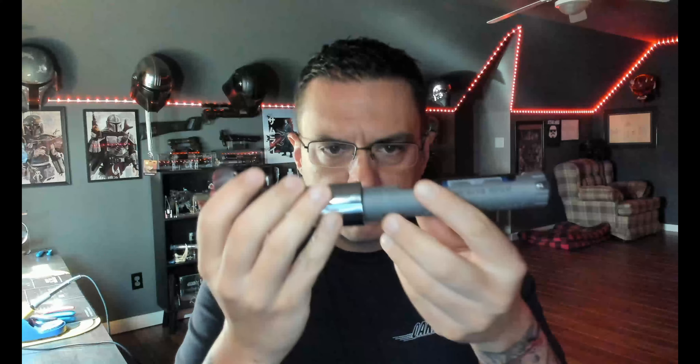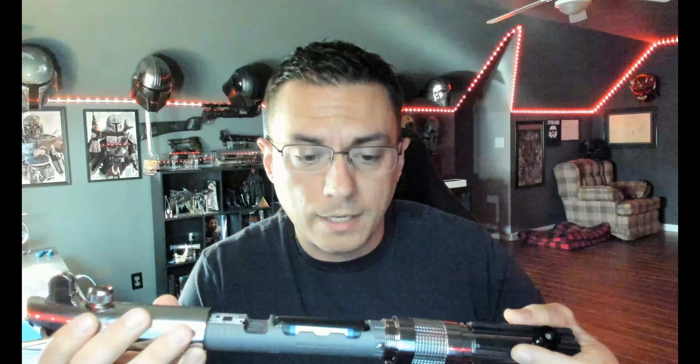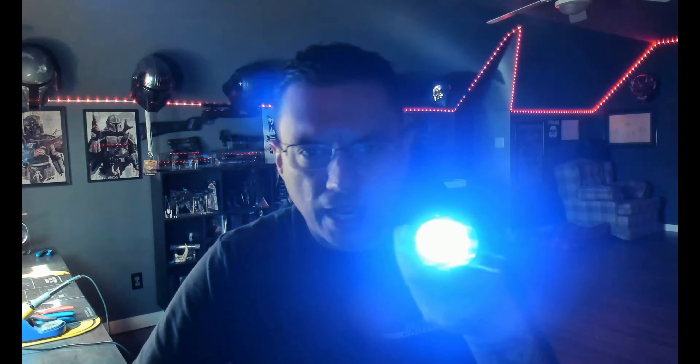We can throw a battery in this guy — battery fits right in nice and snug — then come over here and flip the switch. You sent me the Chosen One sound font by KSith, which has a hero version and a villain version, and they're both on here. The hero is first and then the villain right after, and they both have blue blade styles to go with this particular saber. I used a blue audio flicker from Fett's library. Screw the handle on — everything is super tight so the saber is very solid. Hit activation — everything lighting up, sounds very good.